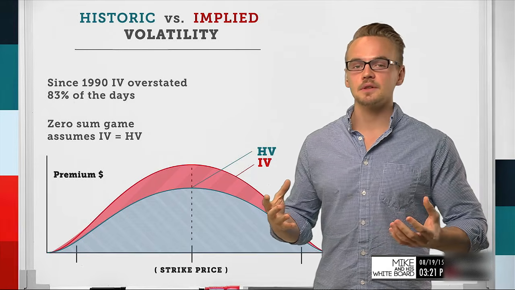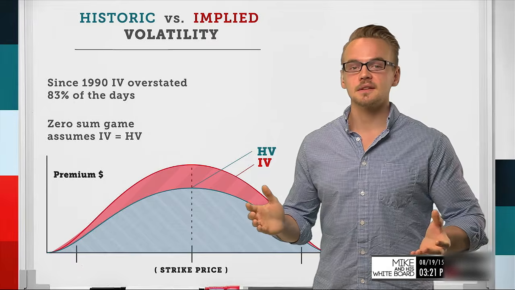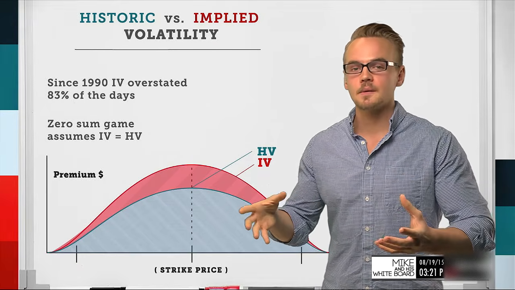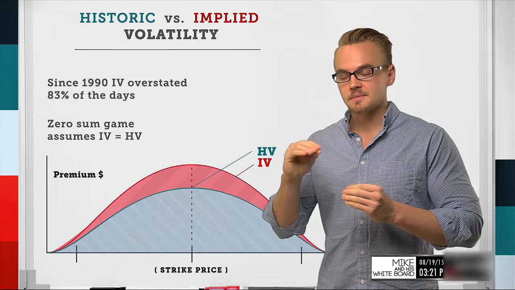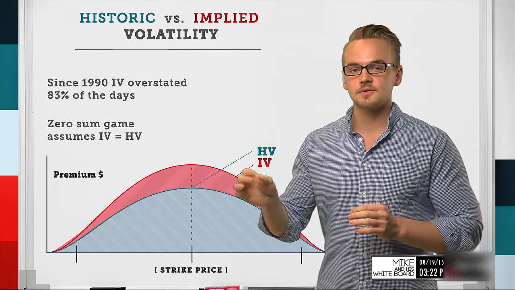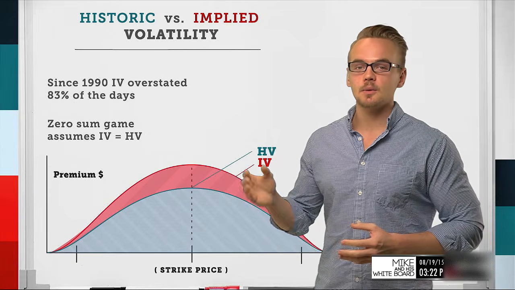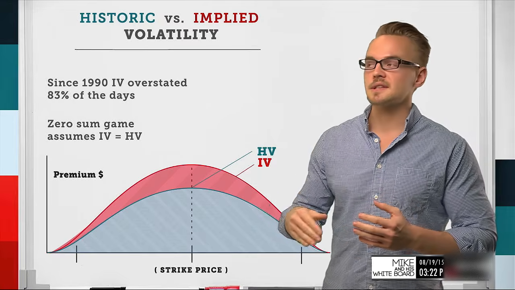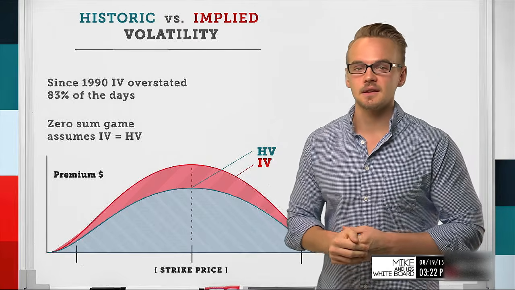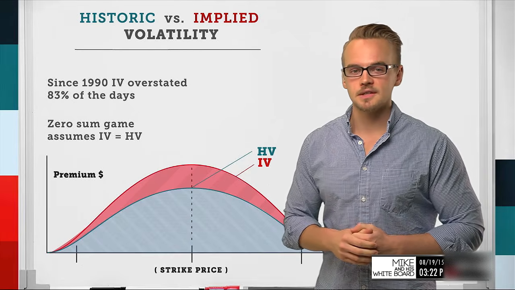And that's why we love to do this at tastytrade, because since 1990, 83% of the time it's worked. So if I'm not putting all my money on the table at once and I'm trading small and often, which means little pieces of my trading account are going into different portfolio positions, then I can outweigh those losses that might occur, and over a lot of occurrences, I can realize that 83% certainty in terms of implied volatility overstating historical volatility.